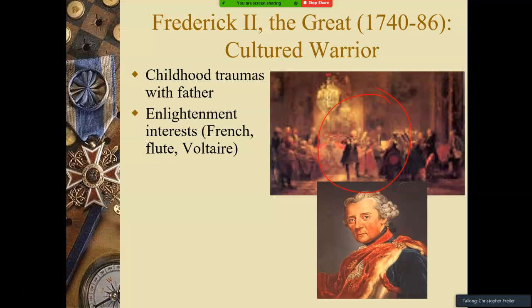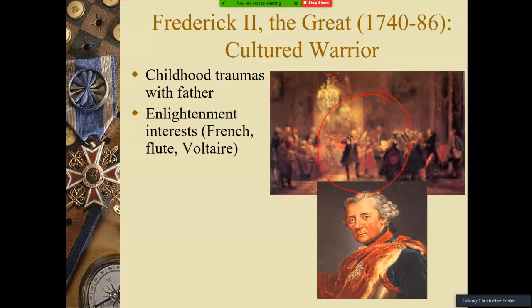Historians have a difference of opinion about what Frederick's sexual orientation was, but he had a friend named Katte. They might have been lovers, they might not have been, but of course his dad at the time thought this was terrible. There are famous letters between the two of them, like, please Dad, I'm trying to do the best job I can to be your son and a good heir to the throne.